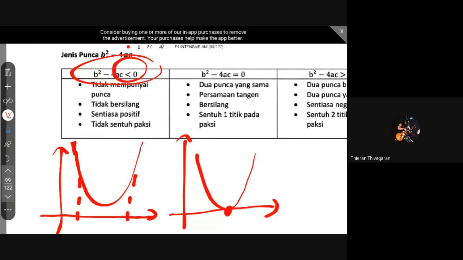Yeah, very sad, right? Imagine this if your boyfriend and girlfriend. Cuba bayangkan yang ni, boyfriend dan girlfriend kamu. This one the BF. Paksi ni the GF. Bertemu sekali saja, lepas tu berpisah selama-lamanya. Very sad, right? So this is the application lah. Cara mengaplikasikan matematik dalam kehidupan seharian. Okay. So third graph, yang ketiga pula, kalau GF pun tak ada, mungkin yang ni lah. Jericho, ini adalah situasi kamu. This is your situation. Ada GF kat luar sana, tapi tak bertembung lagi.